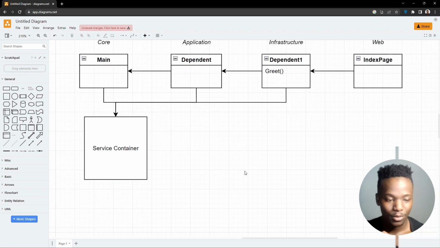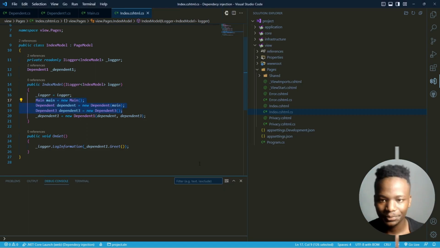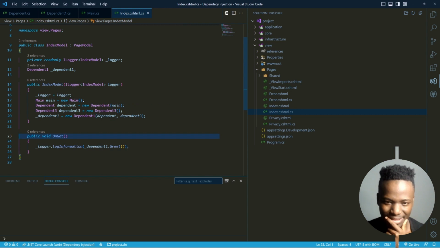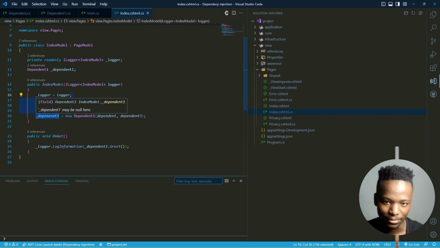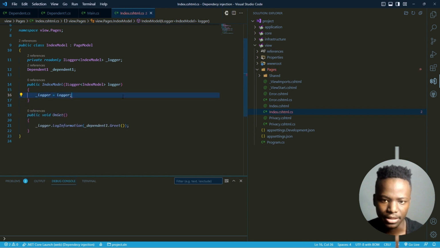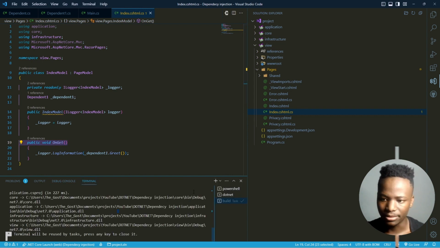So now we're going to try to rewrite our code so that it applies whatever we are talking about here. So let's go back to the code. This is a mess, right? To be honest, this is a mess. So now we're going to be removing a lot of code here. We only need dependent one, right? Let's delete this thing. As you can see, we have a messed up code here. So let's try to debug to build this thing.